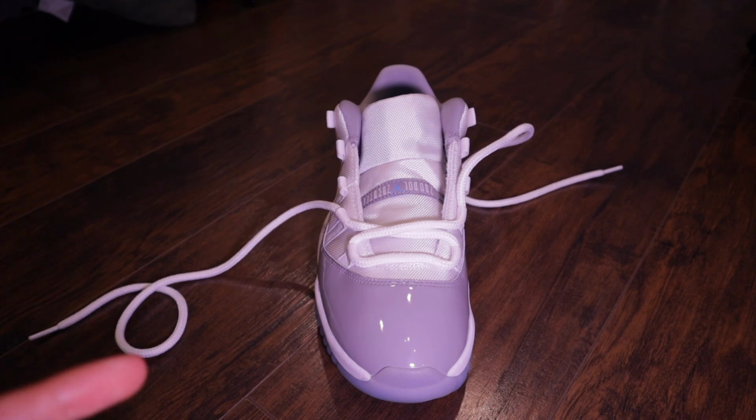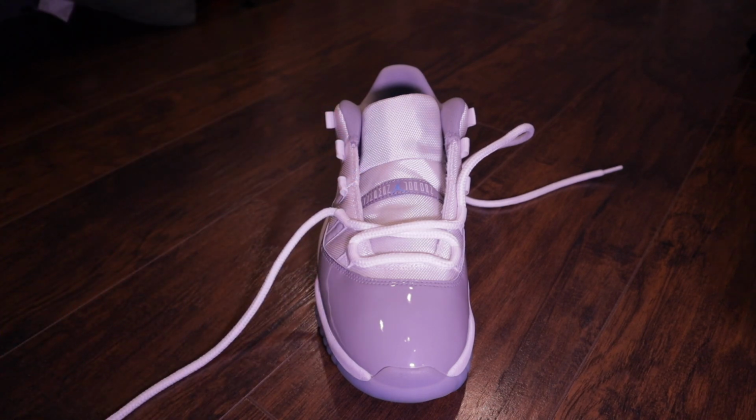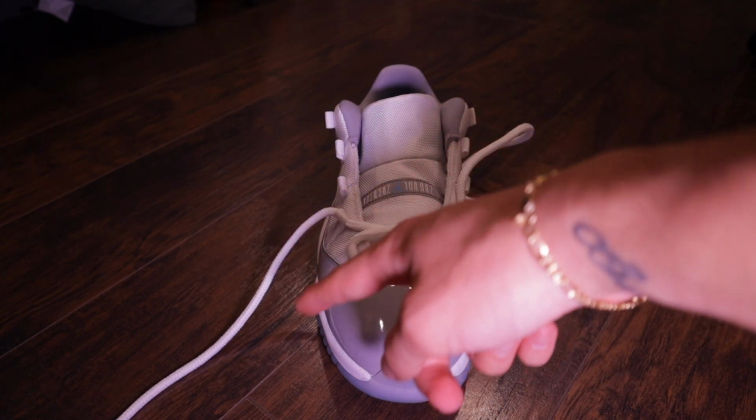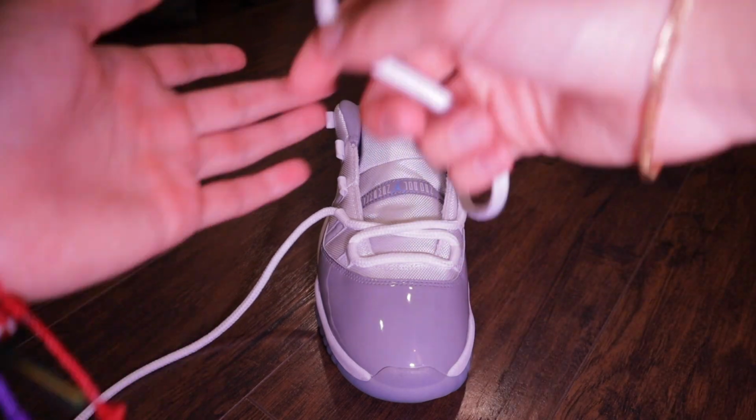So now we repeat the same thing with these next two lace loops and we leave this one empty. Remember to follow the pattern. If you started with the inside, you want to start again with the inside and then the outside. You don't want to flip it up or else it's going to look weird.